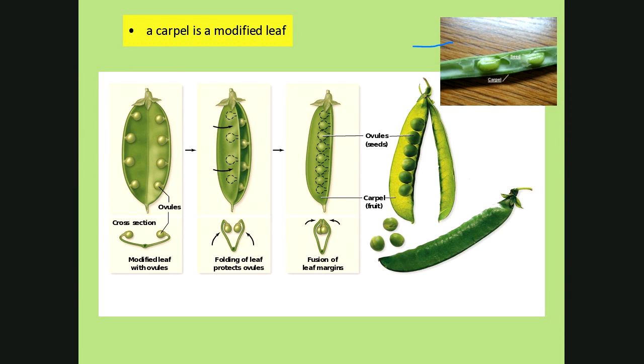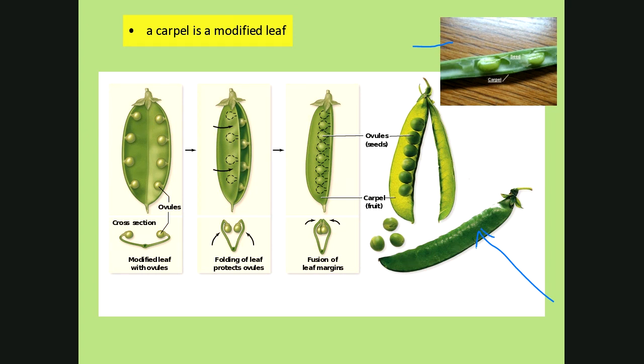Right, that's a leaf on the far left-hand side with these ovules, these seeds. Then through evolutionary time, some adaptations occurred by which the seeds were enclosed. Of course, what that would have done is protect the seeds. All of that together, that big bean, this whole thing, is the carpel. Inside are the ovules, that's the fruit.